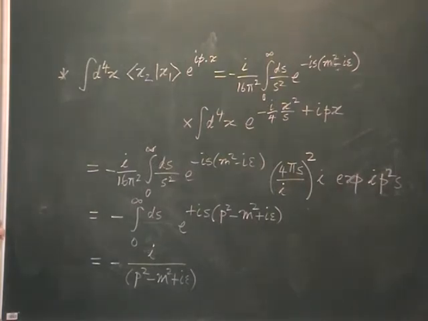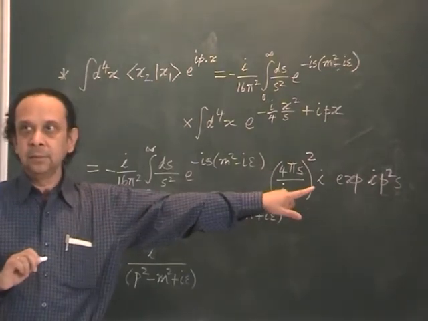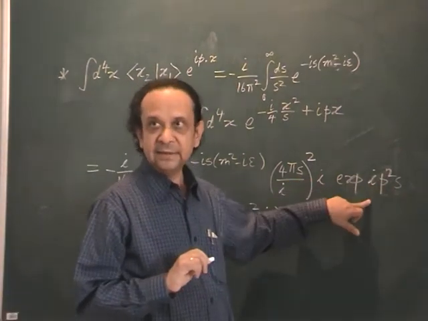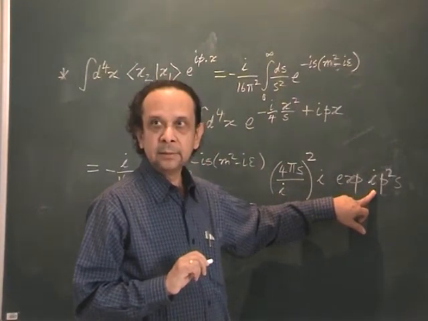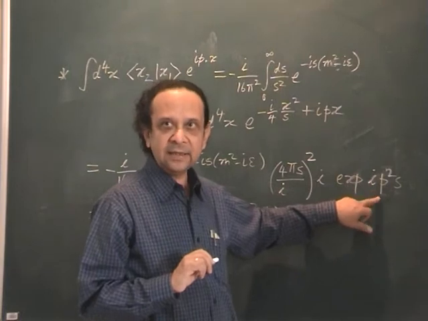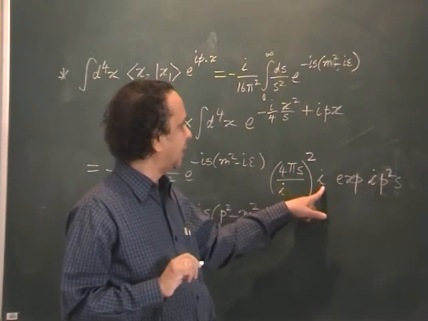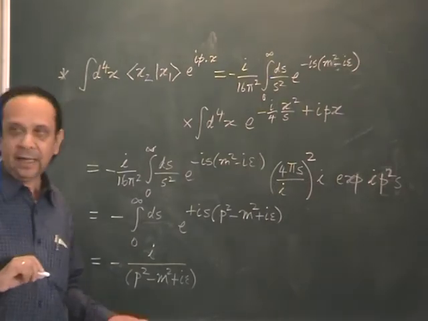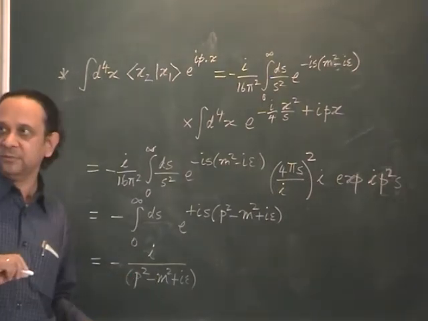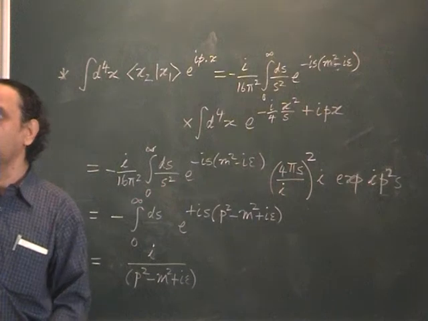I guess exponential of I p square s will have a minus sign. Where? This one? No. There is a step out. I p there. Yes, here? No, this is I p square s. It should have minus sign. No, that is the correct sign, because it should come with p square minus m square. So it may have to do with this extra minus I which I put here, but this we will verify. Don't worry about that. So there is some sign issue here. I think it should be I over p square minus m square plus epsilon rather than minus I, but we will sort it out. So let me just look at this expression for the moment.